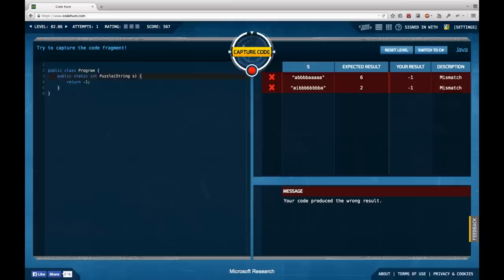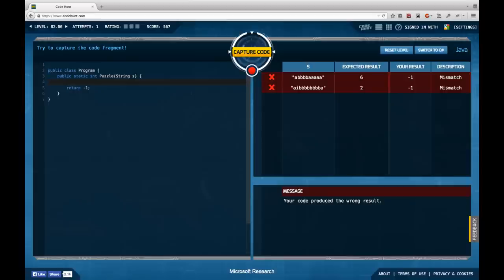Anyways, now we have a problem here where we get in a string value and we're supposed to return an integer. And from the 2 test cases I get here, my first guess is that this is actually the number of A's in the string. Because, I mean, there's 6 A's here. I'm supposed to return 6, and there's 2 A's here, and I'm supposed to return 2. So, what am I going to do?